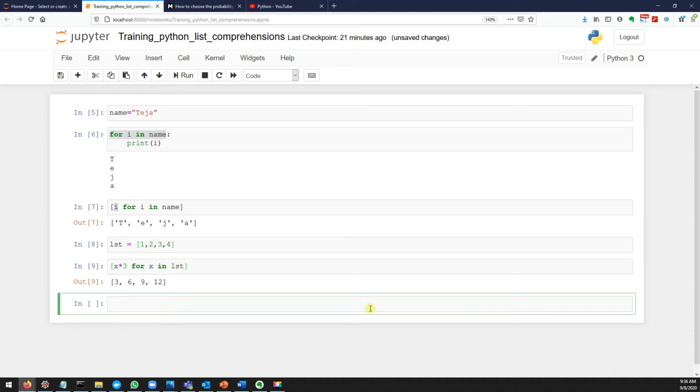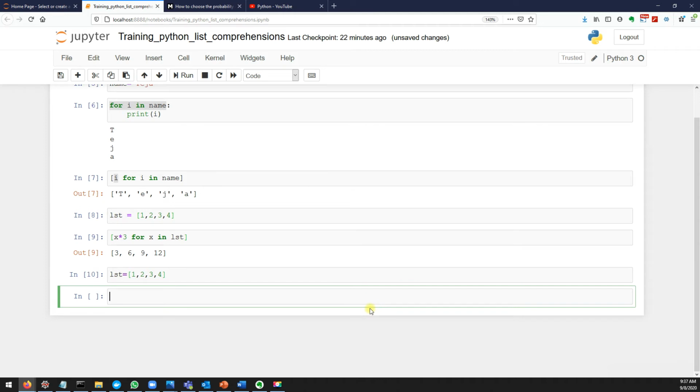So we already know, using a for loop and if condition, we check in a given list what the even numbers and odd numbers are. We'll try to do the same. So lst equal to 1, 2, 3, 4. Now I'm saying x for x in lst. We know what happens.